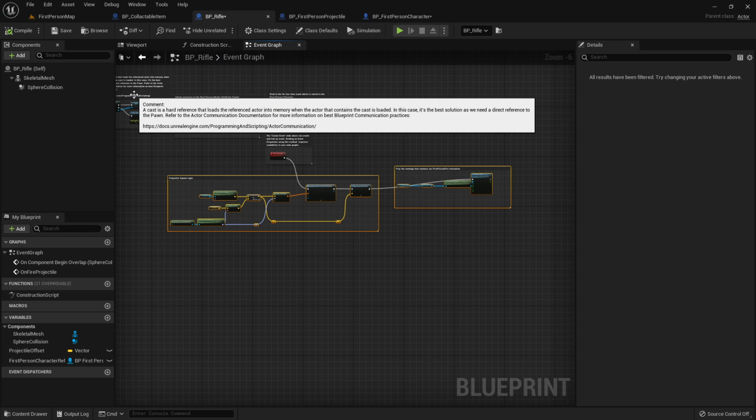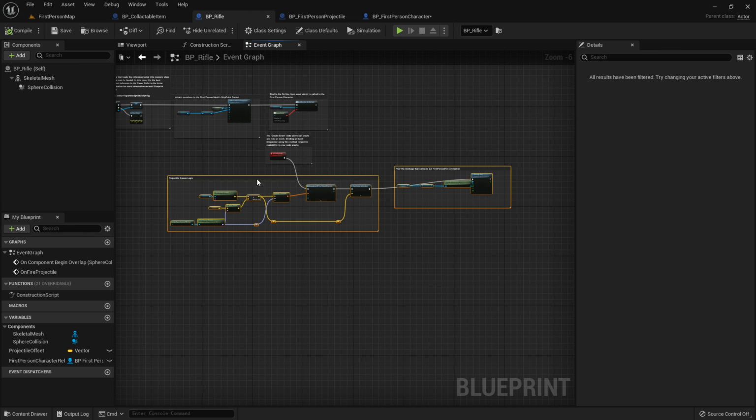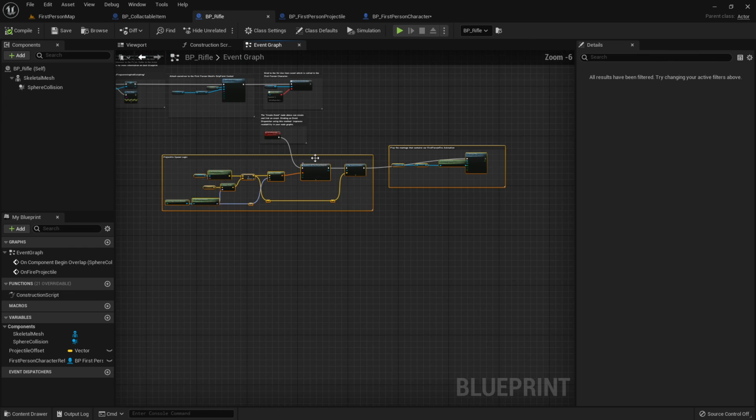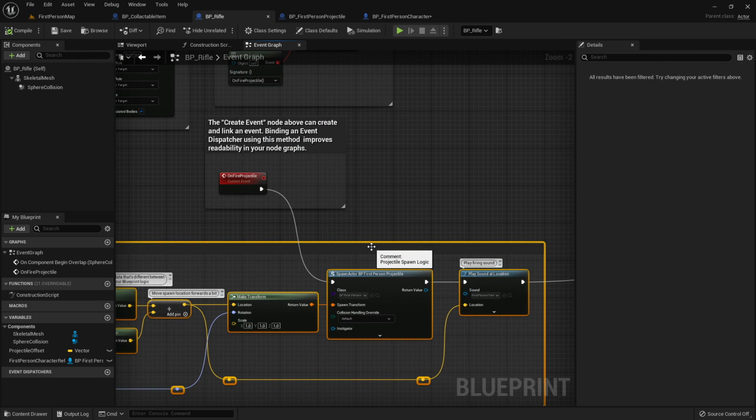All right, that's a little bit too much talk, I think, at this point. I hope you understand it. If not, it's not so dramatic, because you don't have to use an event dispatcher. It makes your life easier, but there are other ways as well.